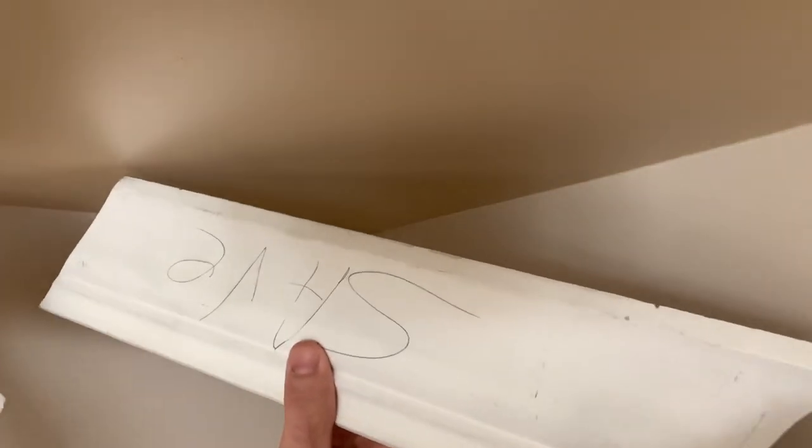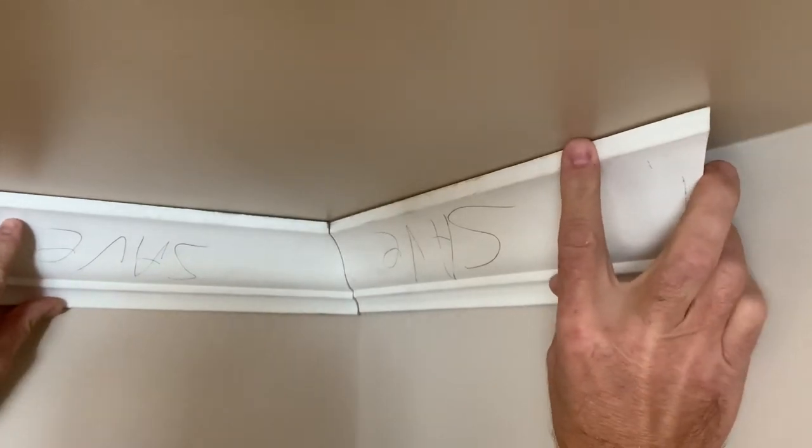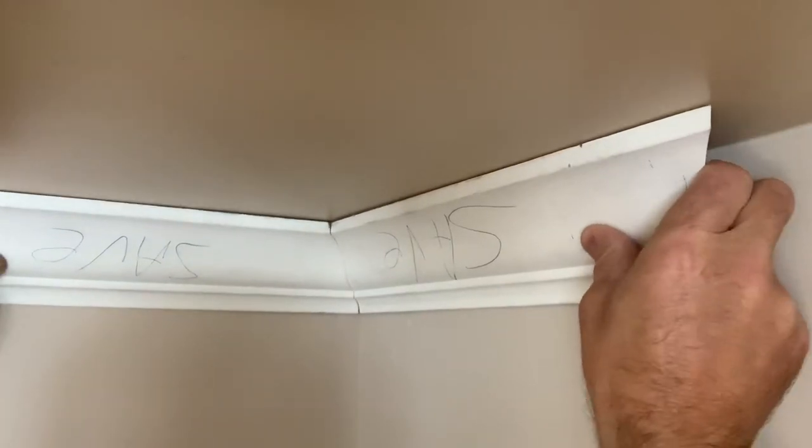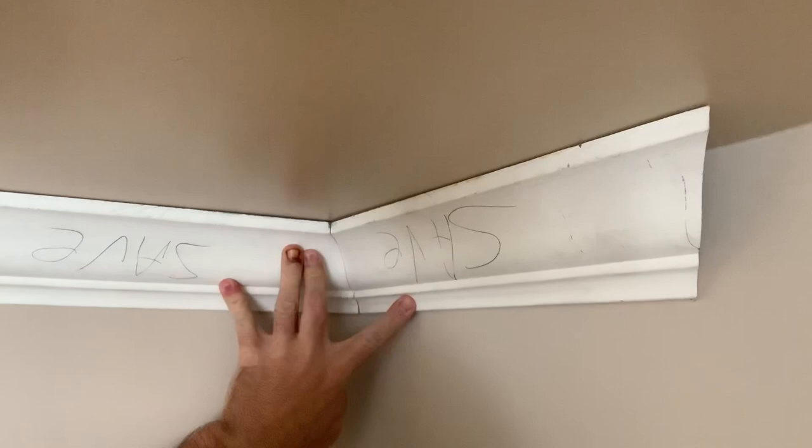Let's get started. Okay, the first thing I do, I've got these sample pieces here. Basically, it's the crown molding that I'm using in this room, and I have my miters cut. This is an outside corner here, and this is an inside corner here. Now what I do is I take the inside corner and put it in place where I wish the crown is going to be. And as you can see, that's where it wants to be.